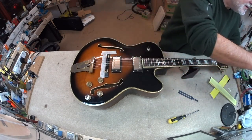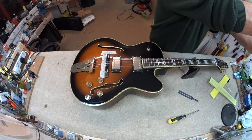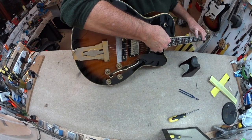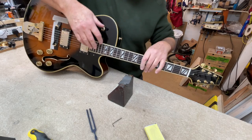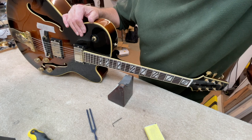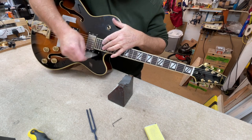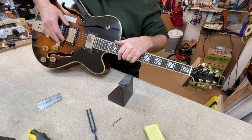Okay, so now what I'm going to do is zoom out. Let's have a look at what we've got. So relief-wise, we've got a reasonable amount of relief. Action-wise, let's see what we've got. Two. And two. So let's see if we can drop it down a bit, without it moving too far.